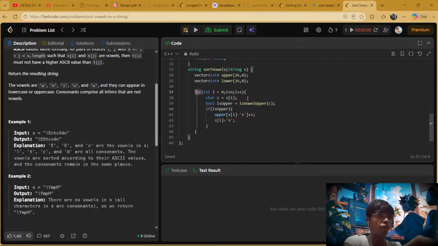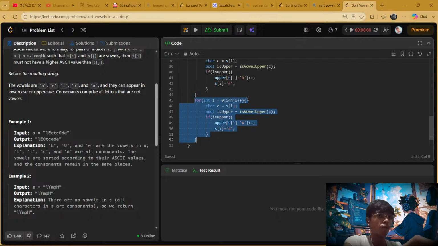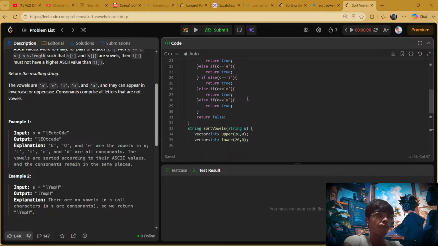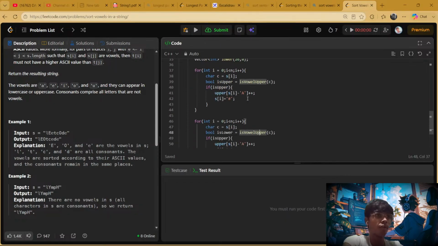And same I will do for lower also. That for I is equals to, and if I encounter, okay, this is lower. देखूंगा. Is vowel lower.